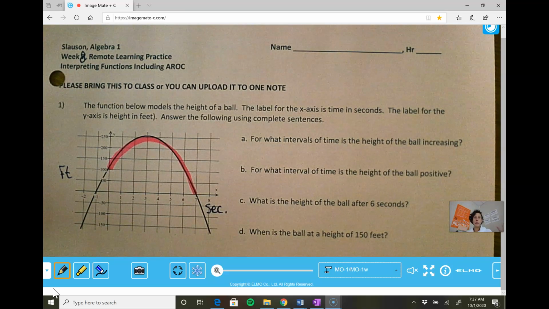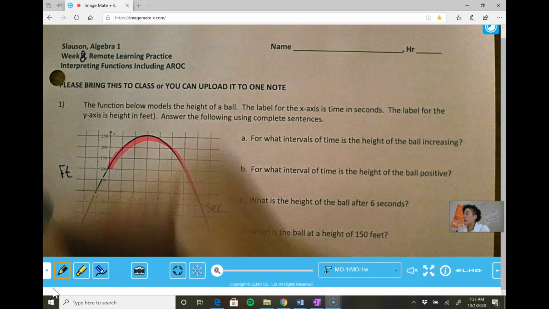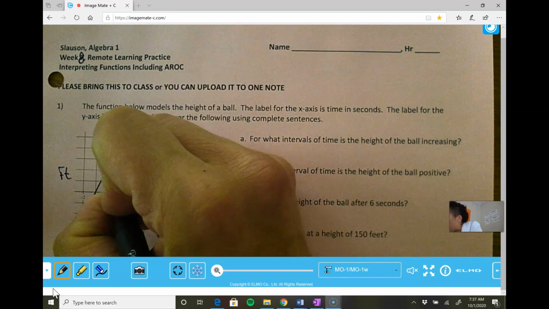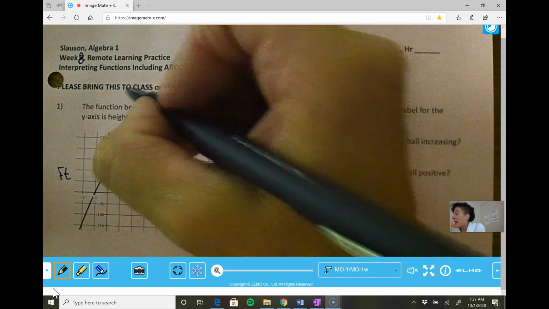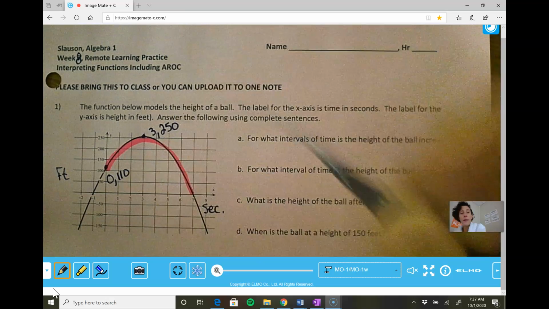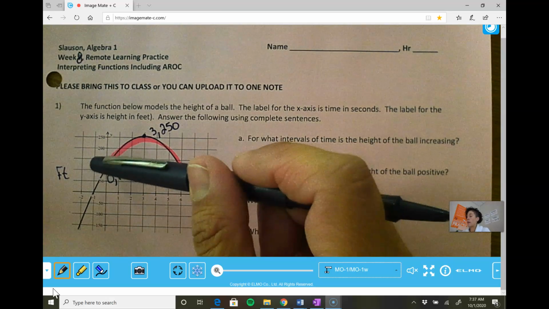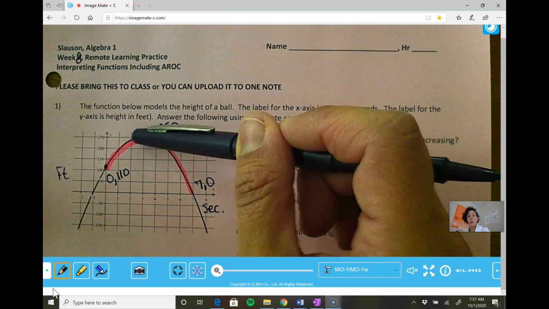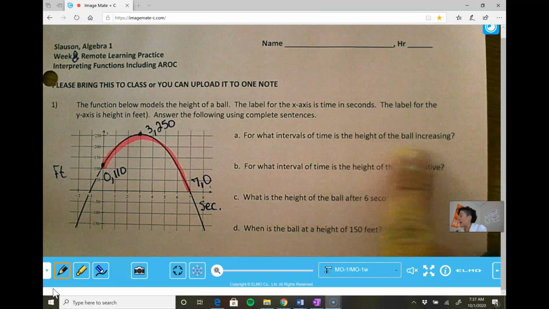When you ever do a graph in context and we're describing it, you will have to think about that. I might give you an entire shape, but you're not going to need that entire shape. The next thing we're going to do is mark our points. These are just going to be estimated, very general. This point is about (0, 110). Where it turns is another important point, and we're going to say that this is (3, 250). And where it lands, this is (7, 0). So you always want to mark where it starts, where it stops, where it turns, and any x-intercepts, which we already got.